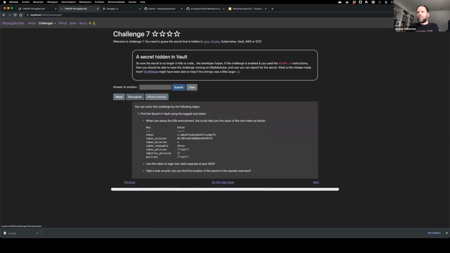If we now go for show hints, then it says find the secret in Vault using the leaked root token, because it was somewhere in our logging. This might sound silly, but what many people do is configure a secrets management solution to make sure that every action over there gets logged, so the security teams can watch those logs and act upon anything that's crazy, whether it's using a root token or whether it's some other high privilege access.